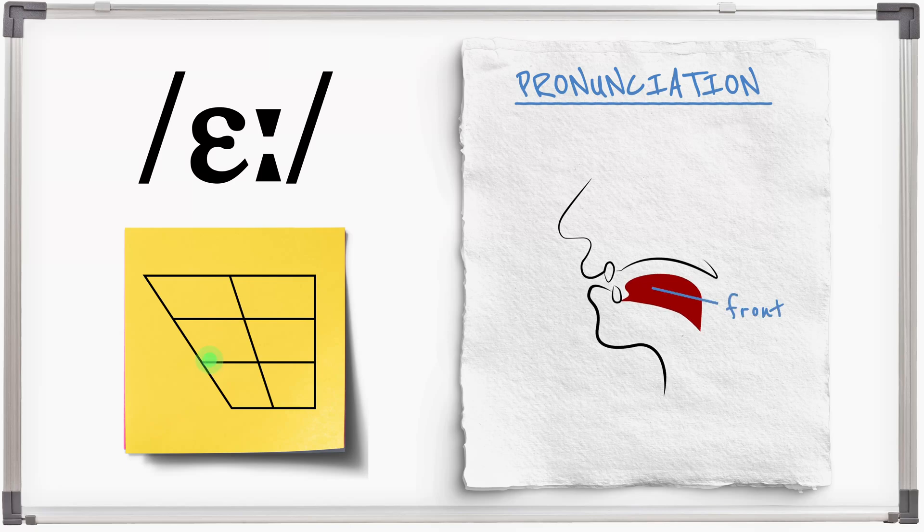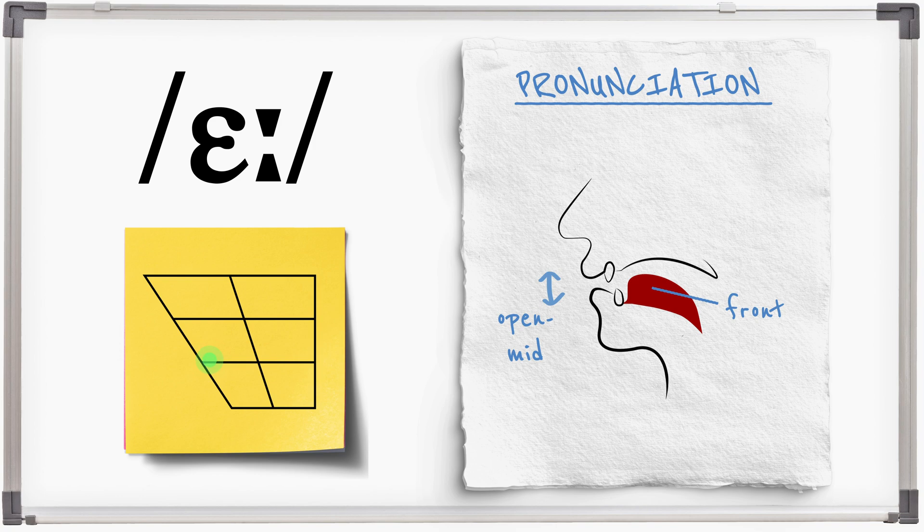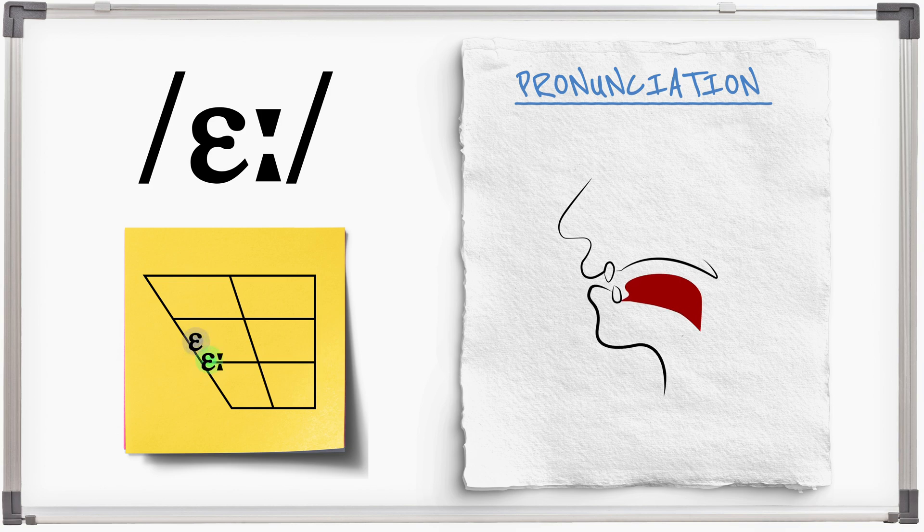Air is a long front vowel sound made with the jaw open mid and relaxed lips. It's generally a bit more open than the short e sound, but they are close enough to be treated as a long short pair.